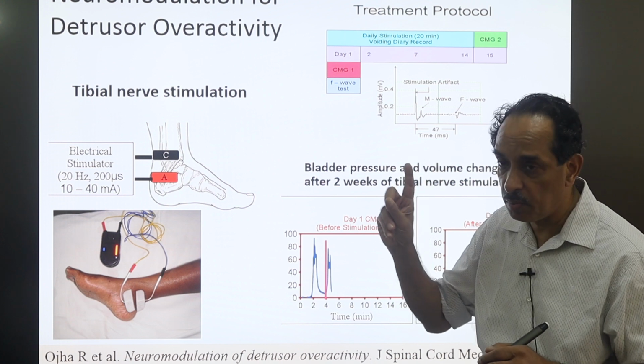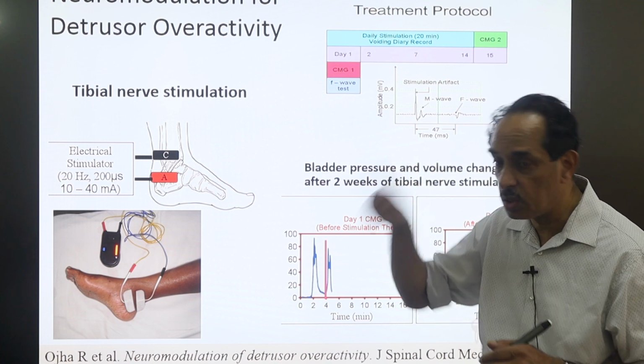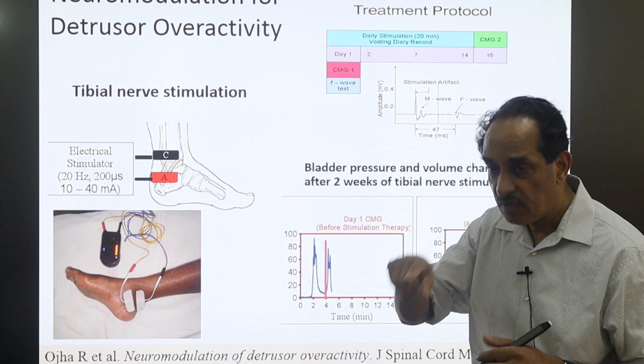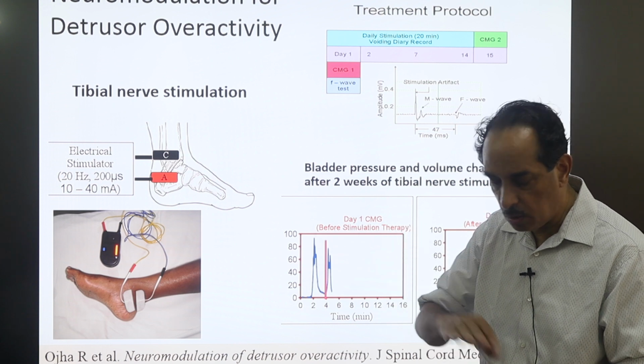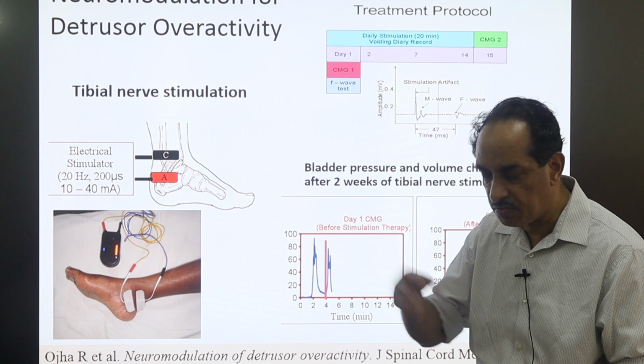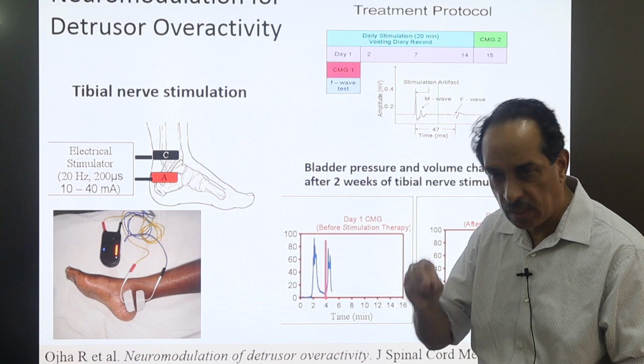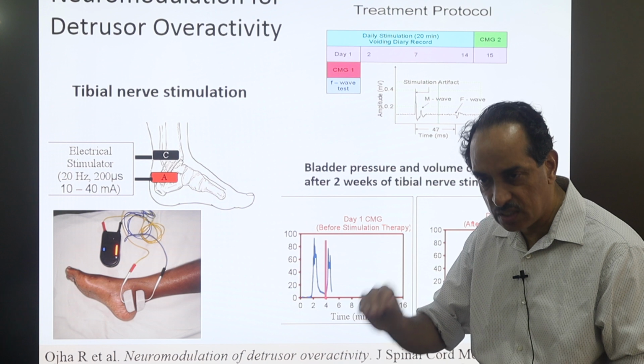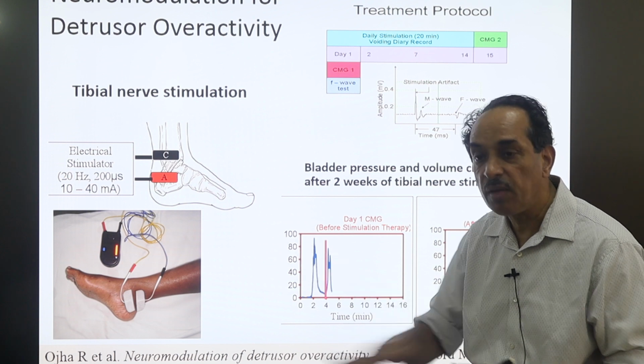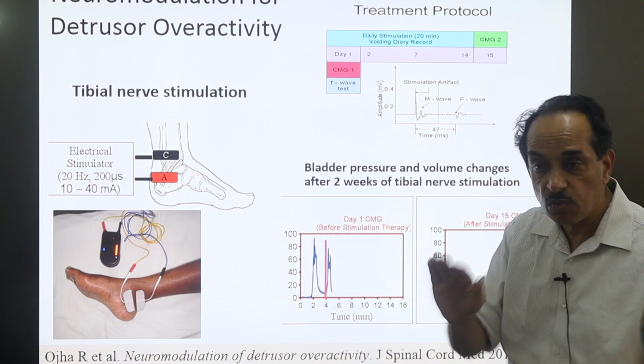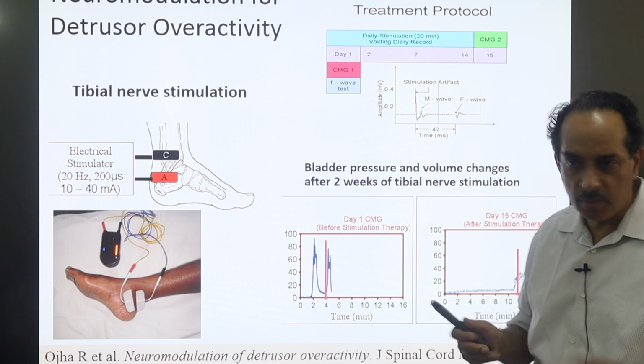Instead of dorsal rhizotomy, dorsal root stimulation is used. Because the dorsal root, just like the TENS, when the low pressure, fast traveling A delta fiber is kept stimulated by the transcutaneous nerve stimulation, what happens? The pain fiber is not able to travel, and therefore the pain is blocked. The gate control theory by Melzack and Wall.